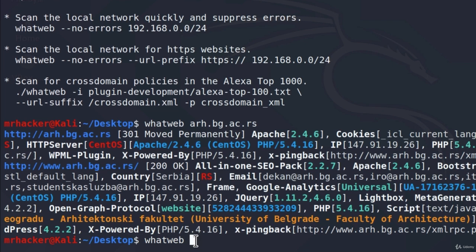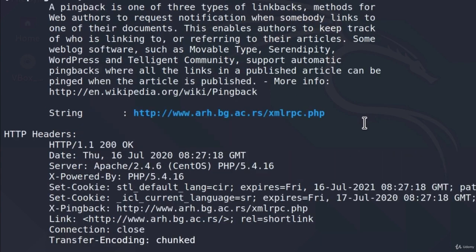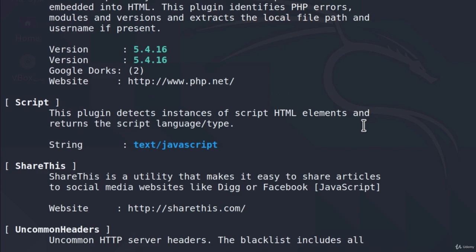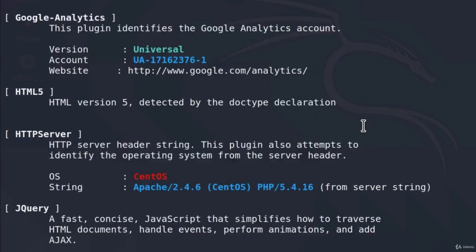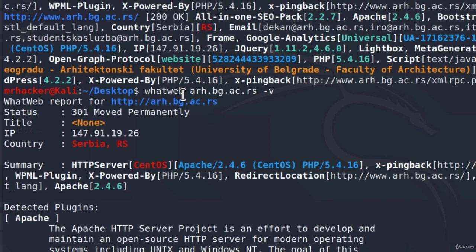So let's try it out. If I type WhatWeb and then the same website, but I add the -v option at the end and press enter, it will pretty much give us the same result, just outputted a whole lot better and easier to read. If I scroll all the way up to the beginning of the command, remember we got two responses. Here is the IP address, and this is the first request or first response, which tells us to move to the actual website, so the redirect response.